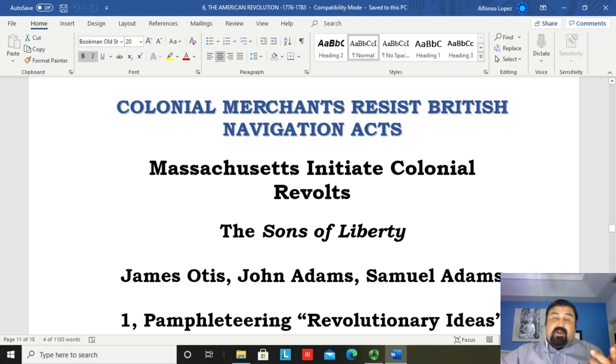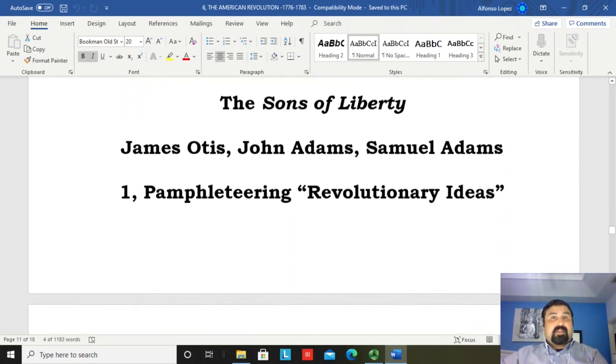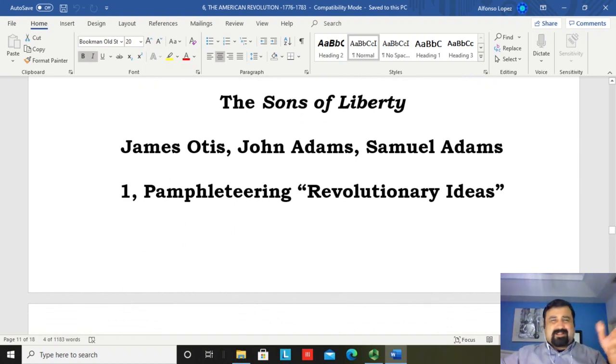And so they're very well aware of that past, and they're going to actually invoke that past, that English past. They're going to invoke it again in Massachusetts. And so they're going by the name of the Sons of Liberty. It just kind of reminds people, again, that this is a tradition going back to the English Civil War. One of the three leaders, again, will be, there were numerous, of course, individuals there.